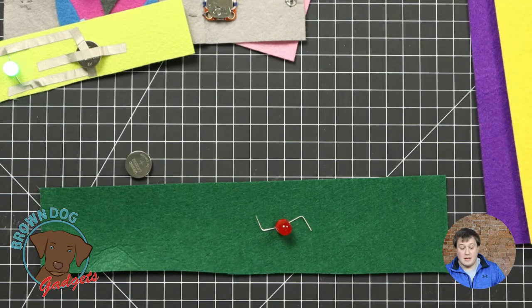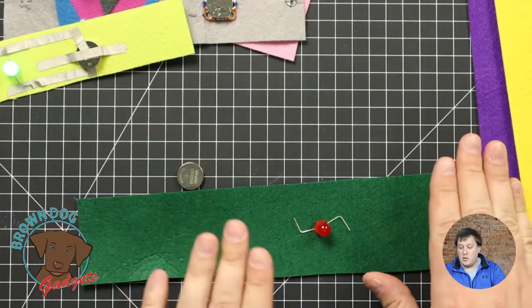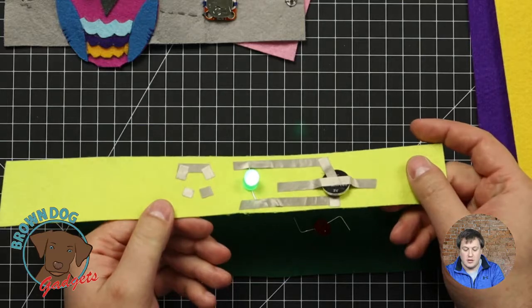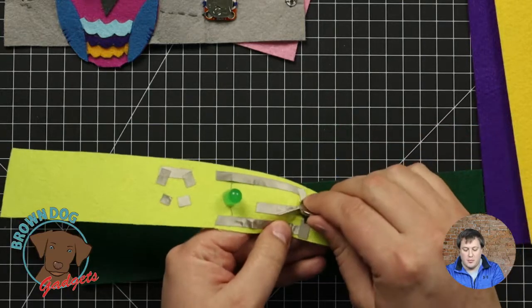Then we're just going to add tape and a battery. There's two ways of doing this when you put this all together. Pete earlier went with the always on approach like this. And this works pretty well. You could just peel up this battery to turn it off.